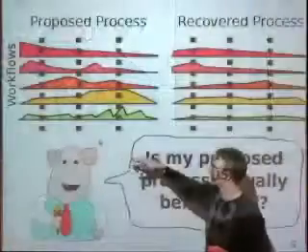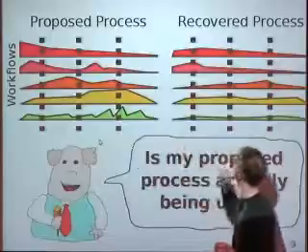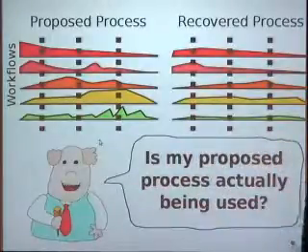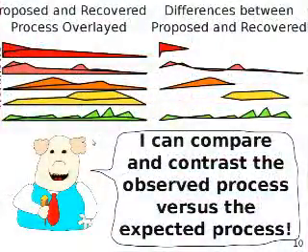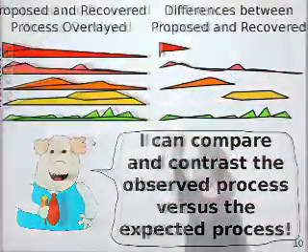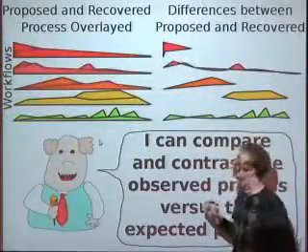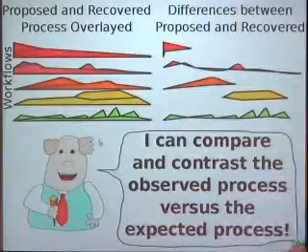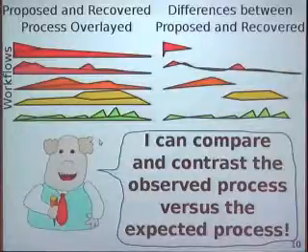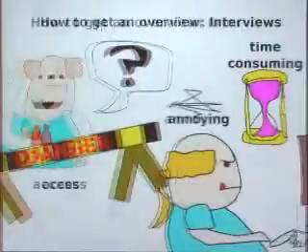Okay. So one example that a manager might have is they might propose a process. They might propose it as a mixture of workflows over time. And then when they recover this process, they can go ahead and actually see if it matches their proposed process. So they could look at the similarities and differences between the processes they recovered and the proposed, and then they could investigate further what those differences actually were. Why weren't their expectations met? They could just be straight up wrong, but it'd be interesting to know. So that's one potential use.